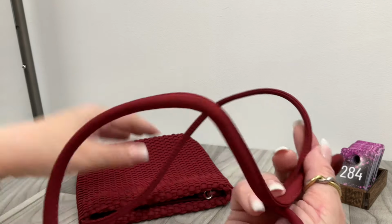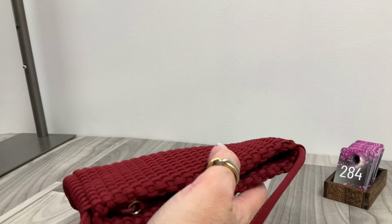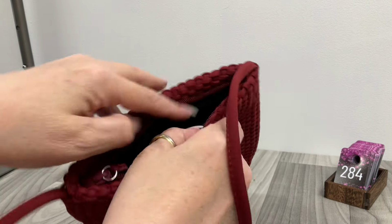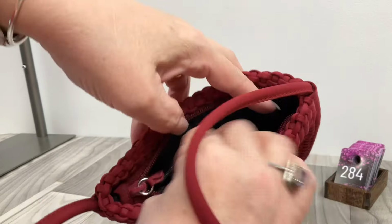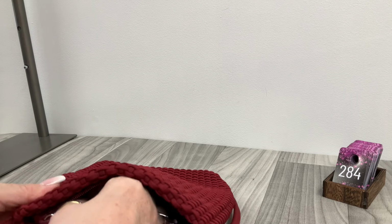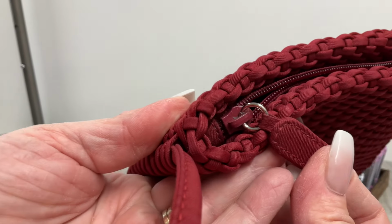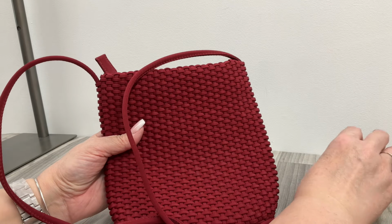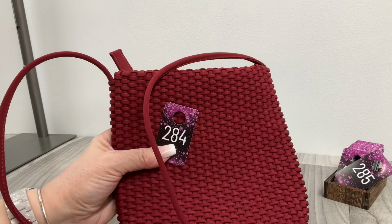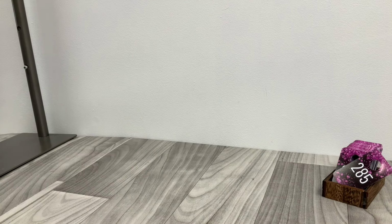Here's your strap right here. Let me try to crossbody this. So it does go on me, Curvy Girl Julie. It's a little higher. It's about at my natural waist. Okay, there's the interior. There's the 9 West. Hard to see in there. There's a zipper pocket. And the purse itself has a zip closure. We'll try both of those right now. Some slight wear right there on the zipper. Okay, so the 9 West, this is number 284, and it is going to be $10. Okay, let's put that down there.